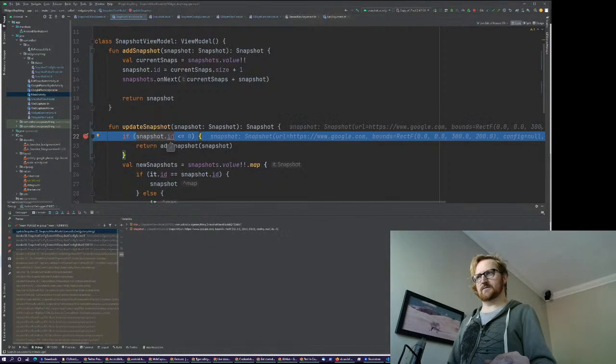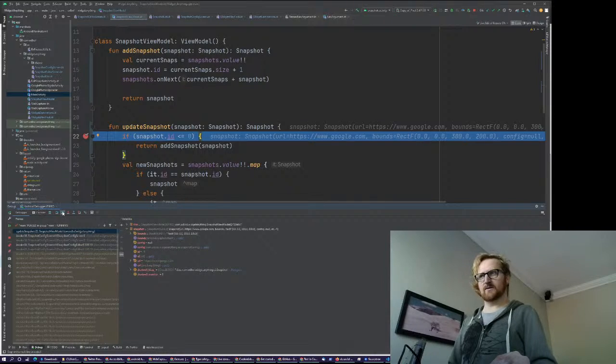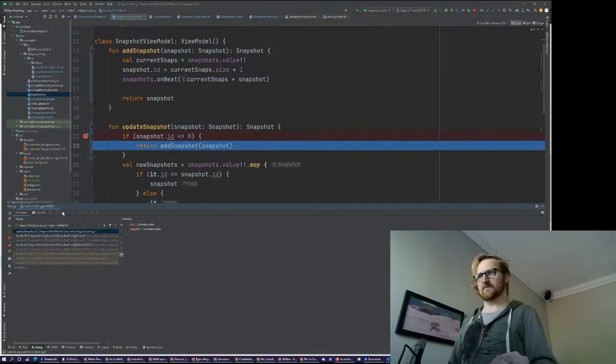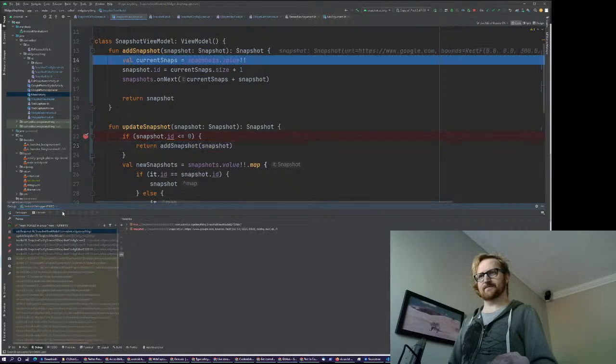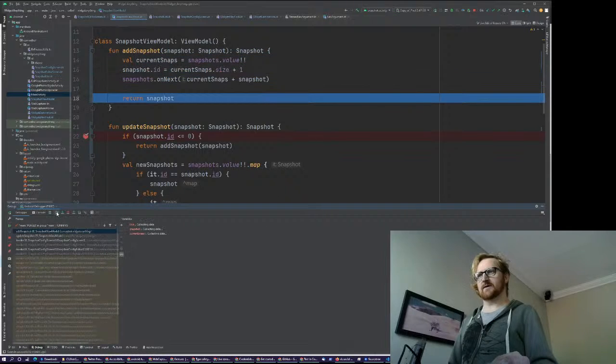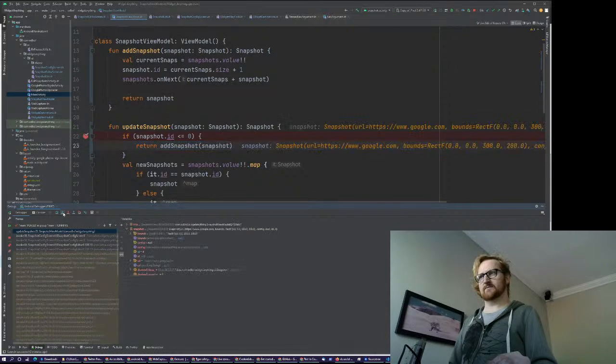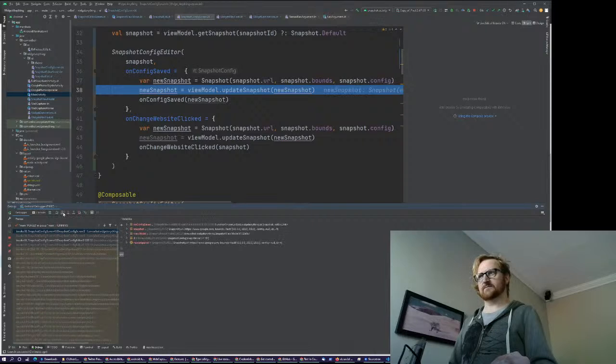Snapshot ID. It's -1. So go in here. We go in here. Go over that, over that, over that. Okay, so now snapshot ID is 4. So return.